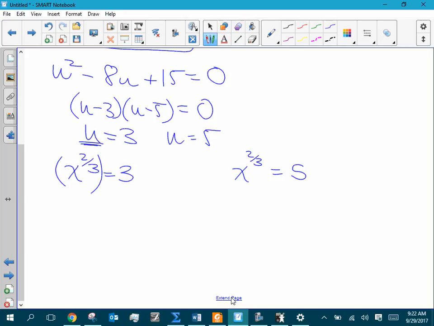I'm not going to multiply by the reciprocal. I'm going to raise this whole side to the 3/2, that reciprocal, and now I'm going to multiply power to a power, right? That's the actual principle that we're going through here. Because a power to a power does mean we multiply. And because those two things are reciprocals, that's going to give you 1 as an exponent. So I get x to the first here. Now the same thing is going to happen to the right-hand side. I have to raise that 3 to the 3/2. And this is what I was talking about in Algebra 2. What does 3 to the 3/2 mean?